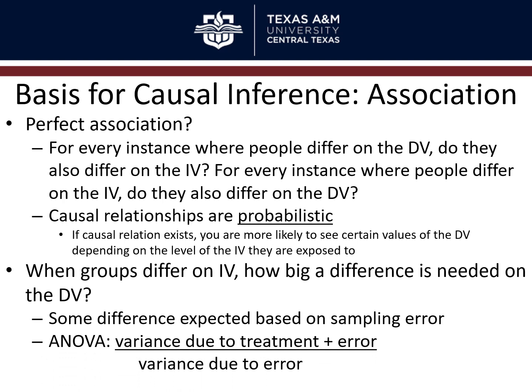And that's where ANOVA comes in, right? When you're looking at group differences. And with two groups, you could do a t-test. You could still run ANOVA with that. Anytime you get beyond two groups, looking at 3 groups or more, you have to do ANOVA. And what ANOVA does, it looks at, okay, how much variance is there between these groups, right? And that's thought to be due to the treatment, plus how much error variance is, so people just being different within the groups, and then divide that by how much of this kind of error within groups variance is there, where people are just different than each other.